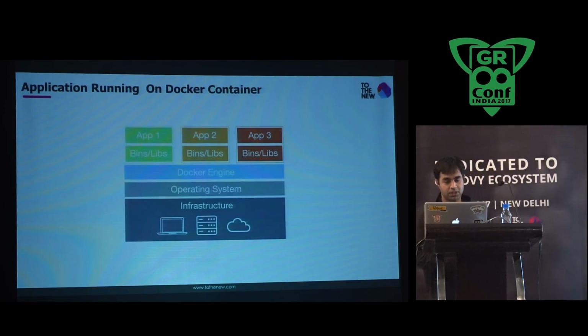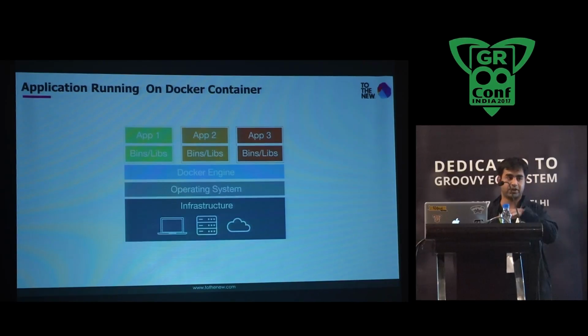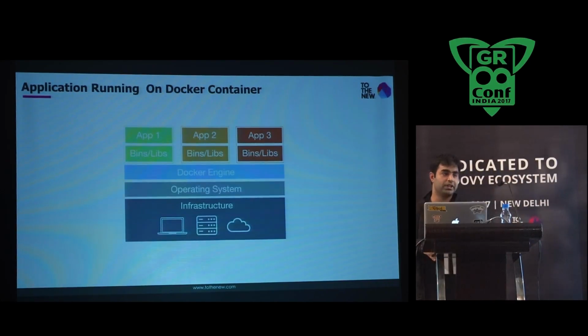And with Docker, you have infrastructure, operating system, Docker engine. So the operating system is removed from the image. You just need the code and libraries. Your operating system is already running, so you are sharing the kernel and running on top of it. The size is very small because it does not contain a guest operating system. It is very fast to scale up or down because it is very small. It does not require running a whole operating system every time you create a container from an image.